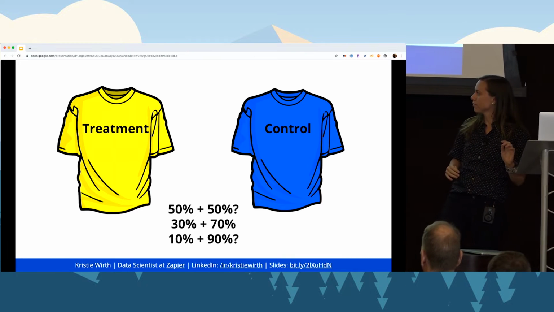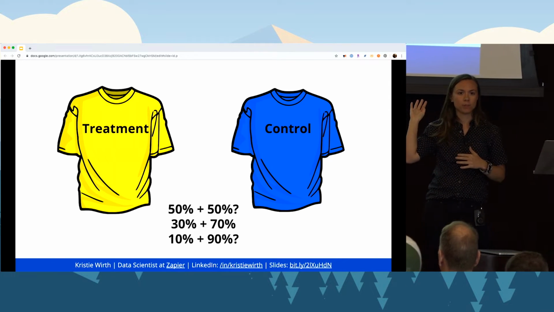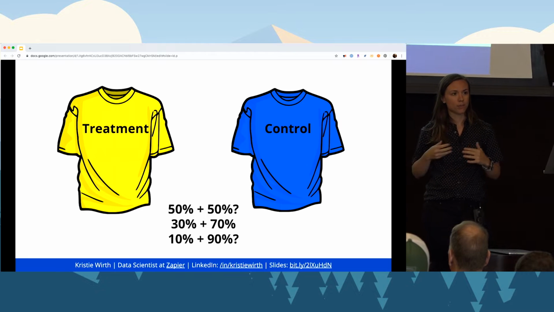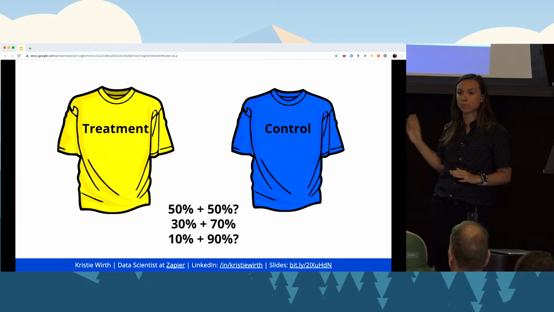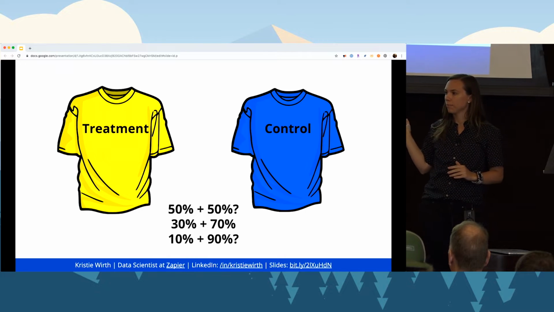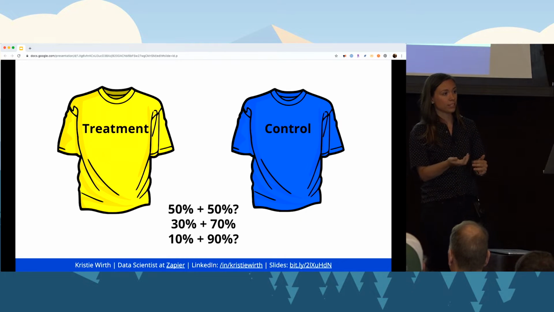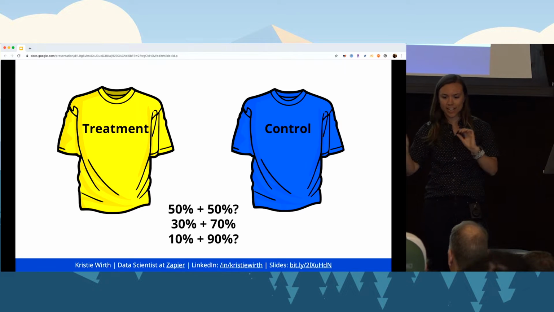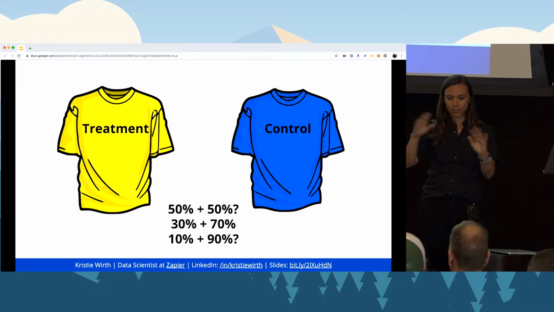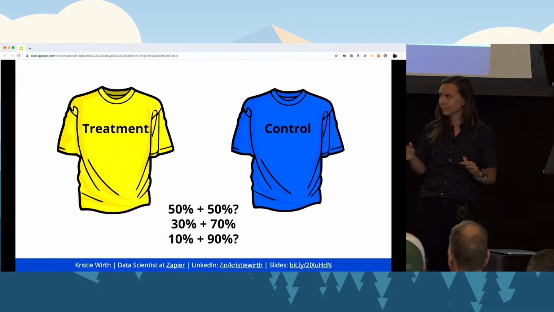To accomplish all of this, it might sound simple offhand, but there's a couple of things you need to consider of how you actually put people into buckets, as well as these percentages I'm talking about. One thing that's important is to have the same person always go to the same condition in a given experiment, because you don't want your users to have a mismatched, confusing experience. It can be jarring if suddenly they're seeing the new feature one day, the old feature the other day, and they're just completely getting flip-flopped on your website. That can be confusing. So we don't want to do that.